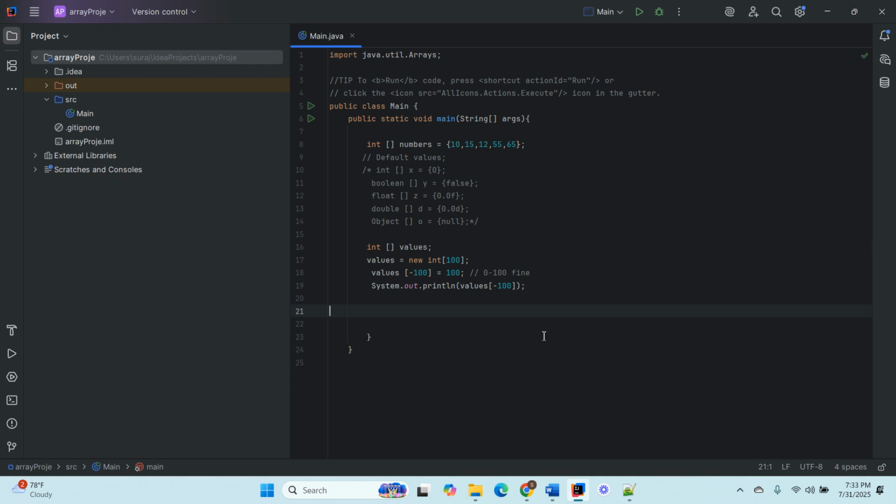So overall, we discussed the array concept. What is very good about arrays, what is the importance? Compare it to variables.